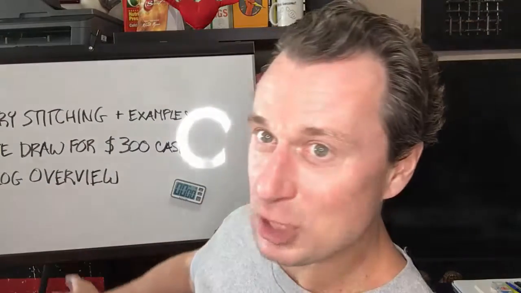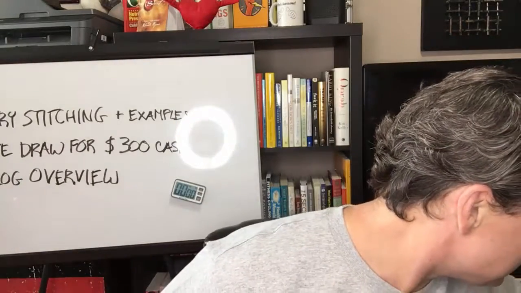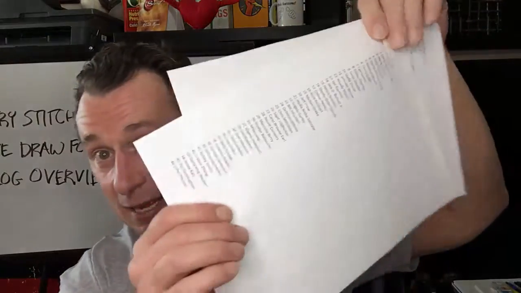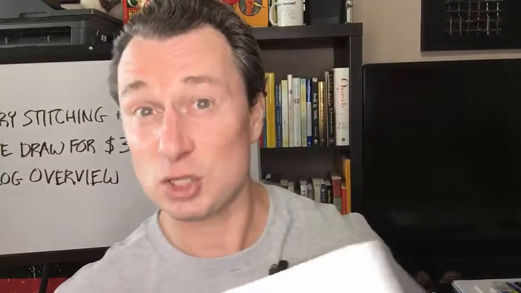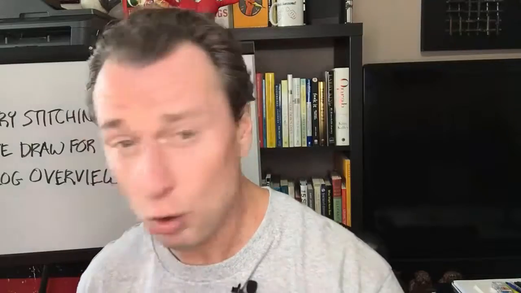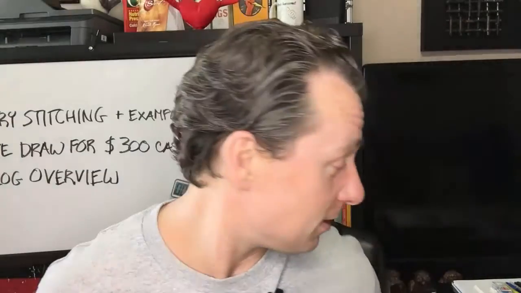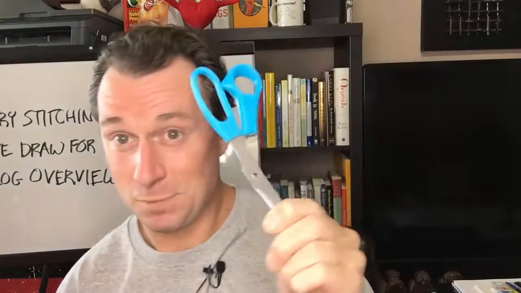Here we go. We got the agenda really quick. We're jumping right in today, guys. How's the lapel mic? I got the names. We're going to cut them up today. Choppity chop. It's a draw today for the record. $300 US cash going out instantly. I got the bucket. I got the scissors. We're doing this.